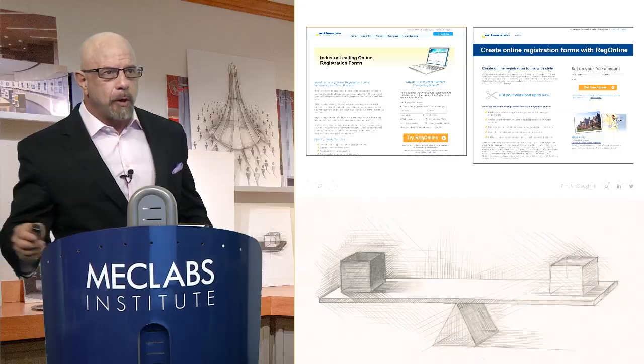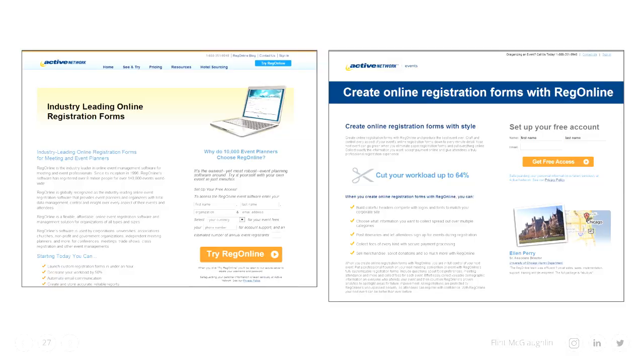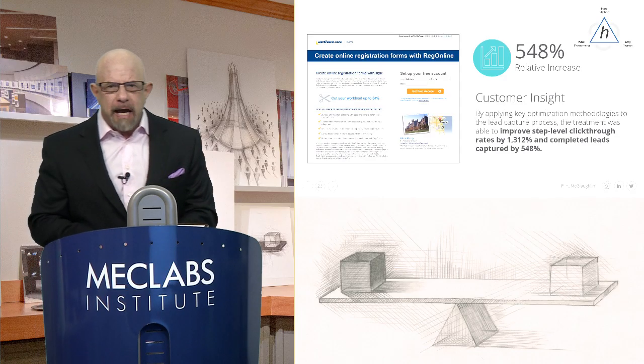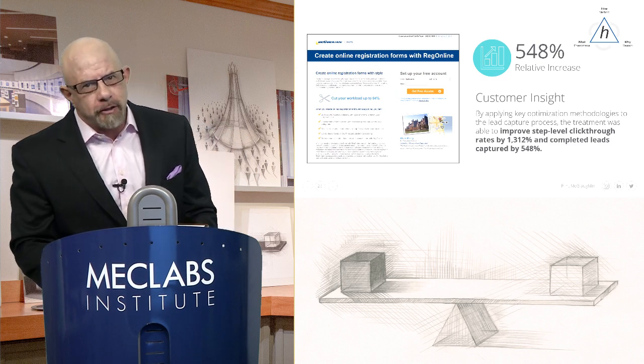So let's go full screen for a moment. All right. And what you're looking at is the 2 side by side. And I'm going to share with you the difference. Here it is. B produces a 548% relative increase. Did you hear me? Are you registering that? That's science. That's validated. That's been certified. That's no exaggeration. Do not trust most of the percentages you see on the internet.